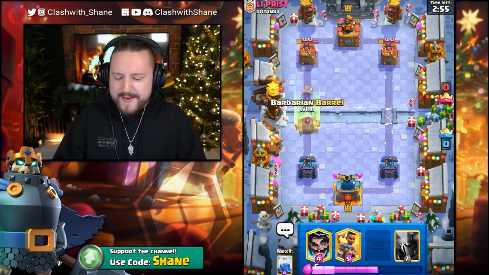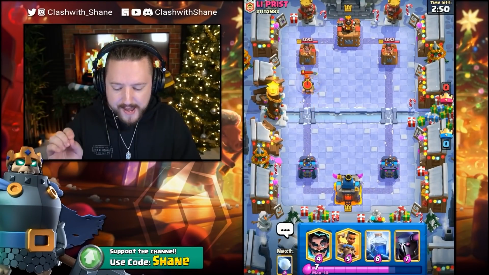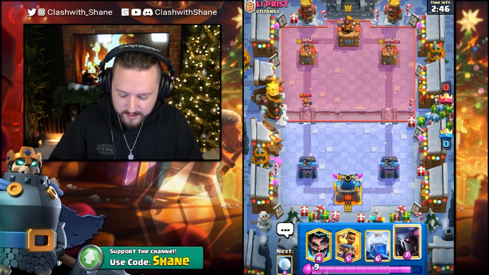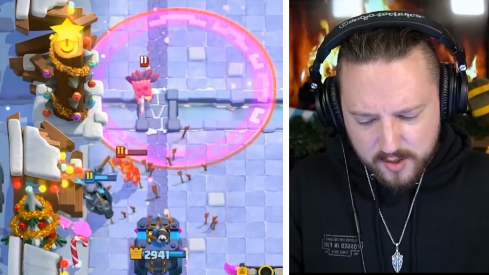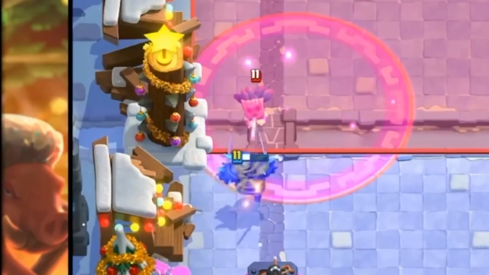All right, guys, we're jumping in here with the Pekka Ram Rider version. This is the version I recommend if you do not have a champion unlocked like the Golden Knight or the Archer Queen, because it uses no champions. Let's go, Pekka right here. Dark Goblin, Valkyrie, Rage. Okay, my friend. Look at this Dark Goblin just go insane.